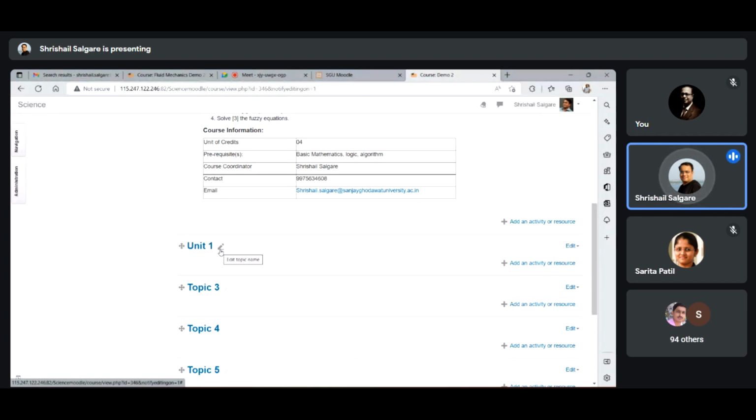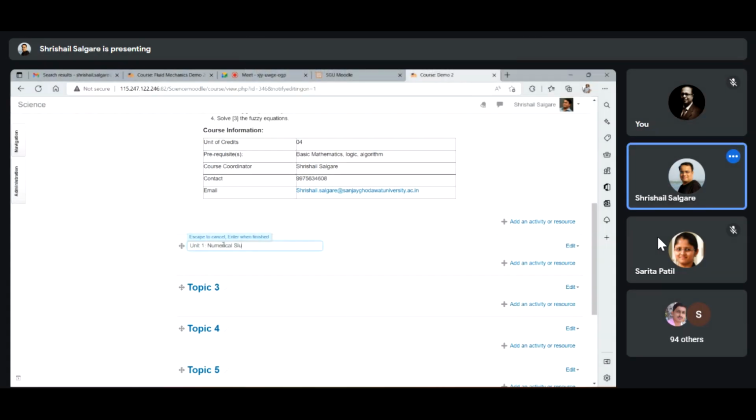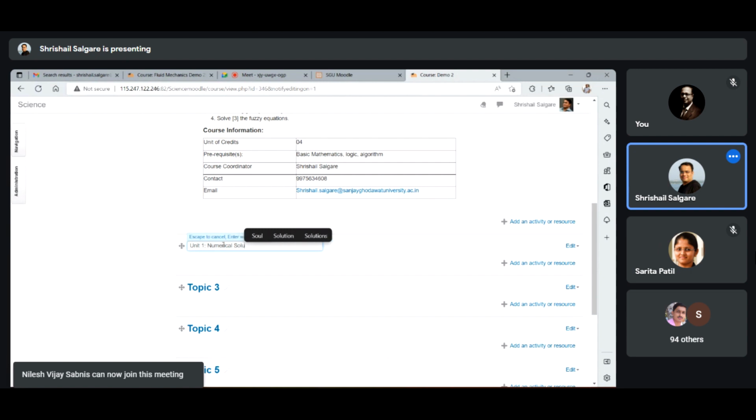Suppose this is unit 1, I will use a colon. If any title is there, you can continue with that title. I will write a short title, Numerical solution, and just press enter.